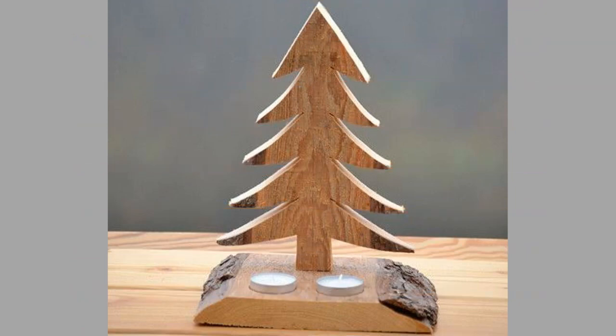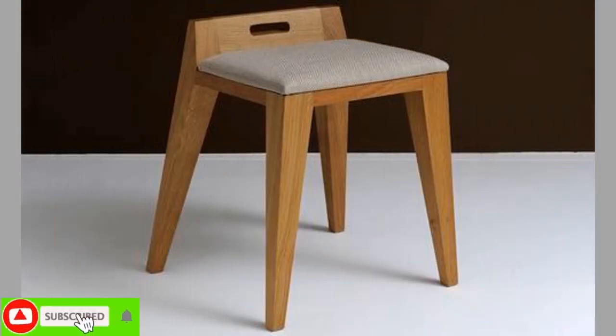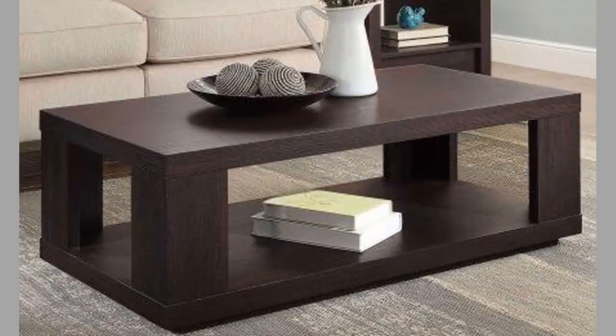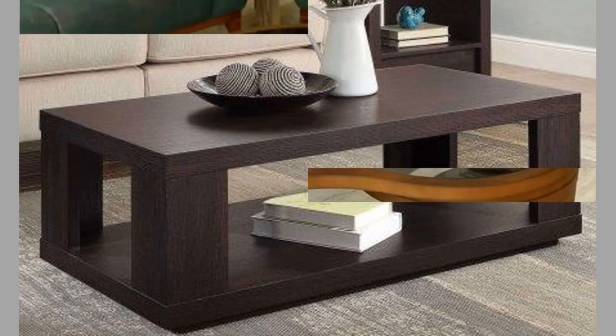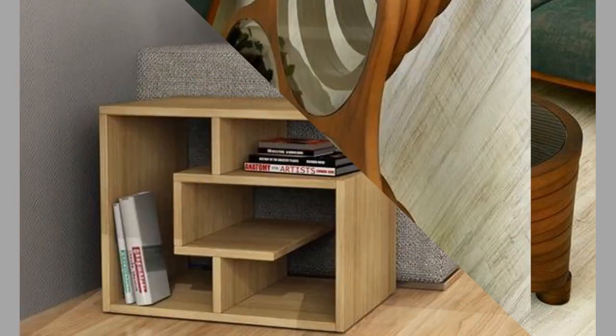You can try elegant wall arts, picture frames or other wooden decorative pieces to refresh the look of your home or office. The secret to succeeding with your home interior is to choose a theme and build from that. A simple first step is to choose one base color as a foundation, and then add 2 to 3 contrasting colors and materials. It'll narrow down your options, making it easier to know what to look for. Use mood boards to gather inspiration and see how your chosen theme and color scheme work together.